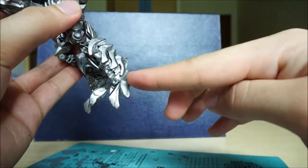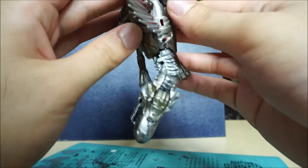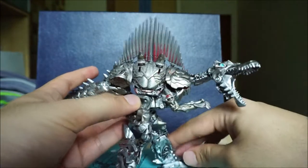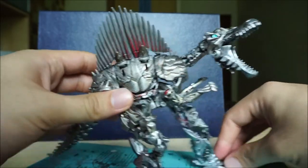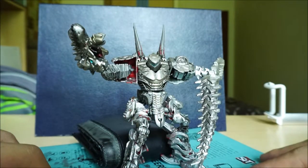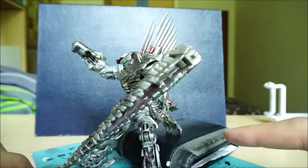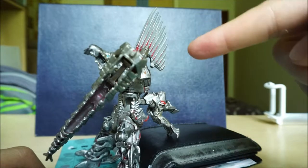Right here is his head, his body here. He looks awesome. So now I'll go into his robot mode — and his leg just came out. Here he is in robot mode. He looks very different from his Spinosaurus mode. I'm using my wallet to support him, otherwise he just keeps falling. Look at the spines over there.